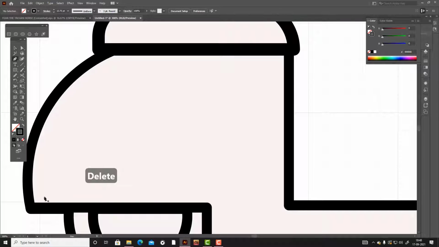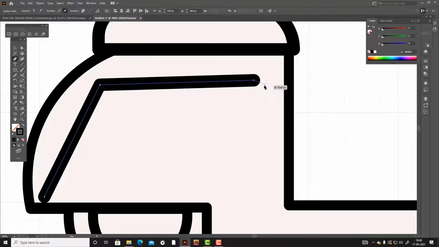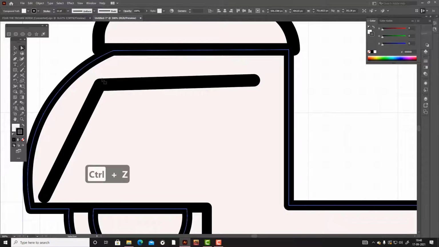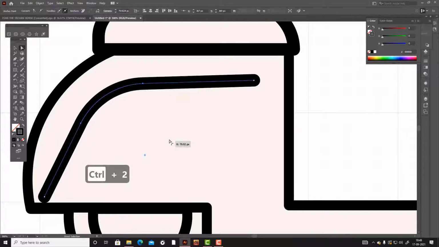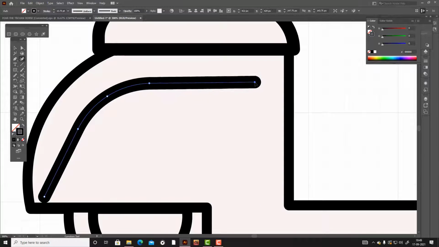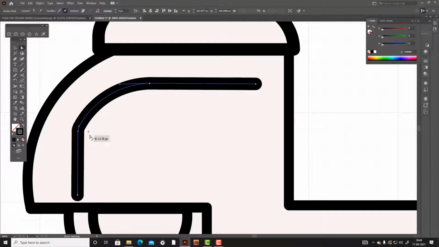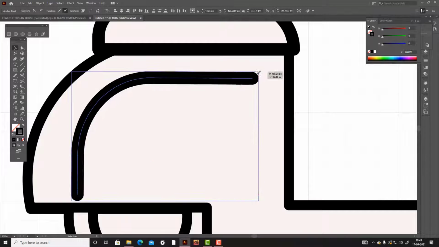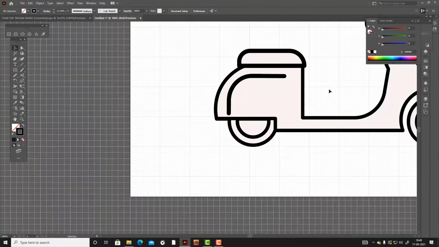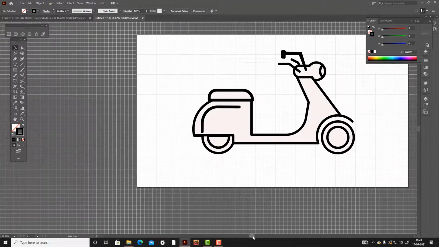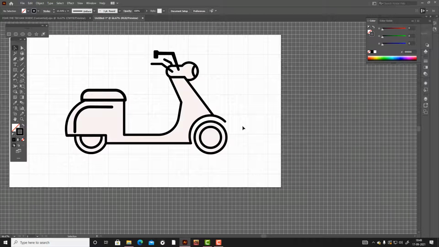My suggestion is that you don't use the curvature tool, because it frequently gives you lots of points and looks very messy. So I will teach you when and where to use the curvature tool.